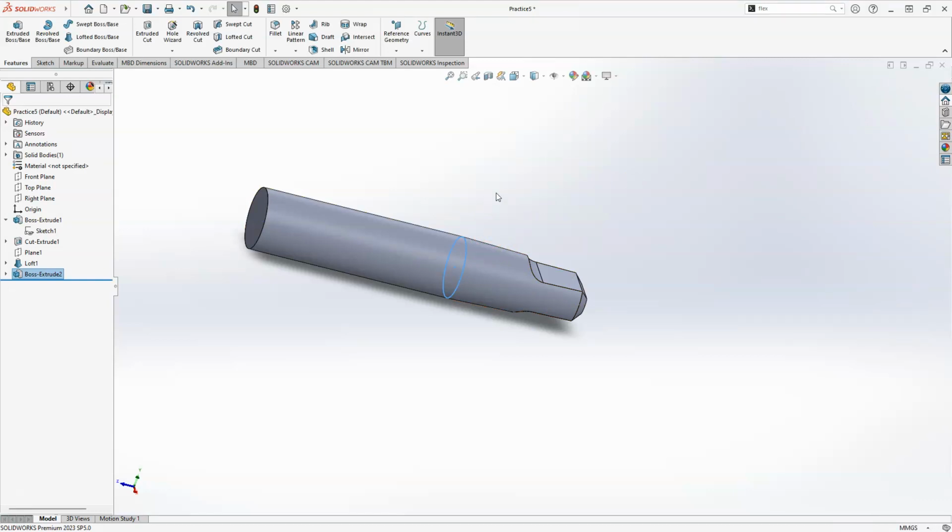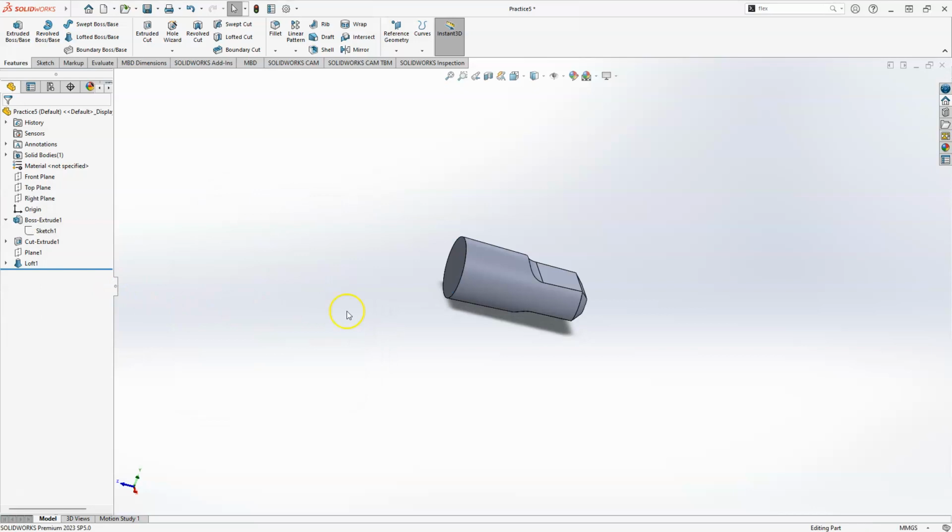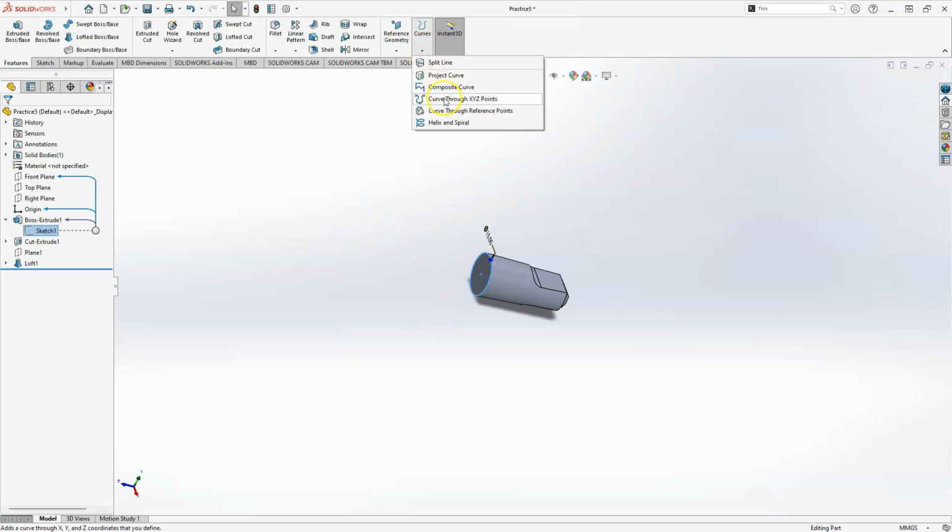So before doing that, actually, one of the points that we could make was the helical spring, before we actually make that boss extrude. So let's go back. I will delete this one for a second. This feature that I had, I can delete it. So you see we have here a, let's start by sketching that. We already have that sketch. Let's say I can start with this sketch and see if I can create that helical spring.